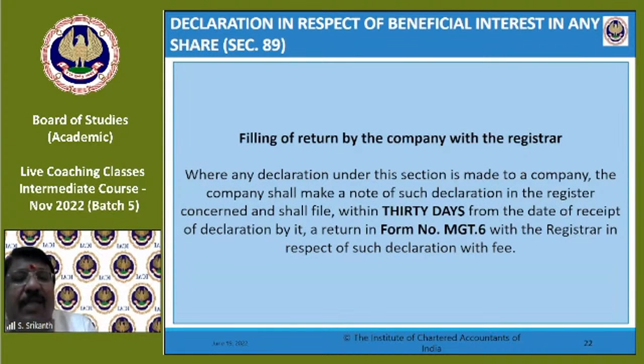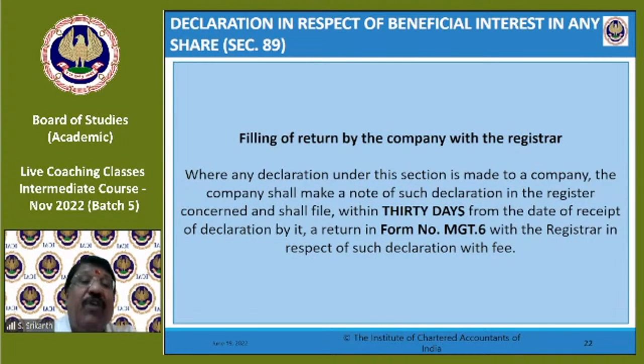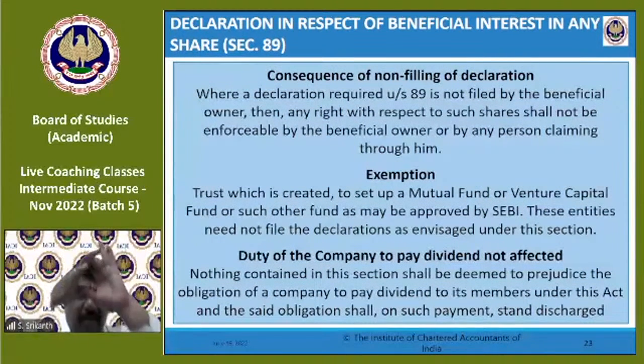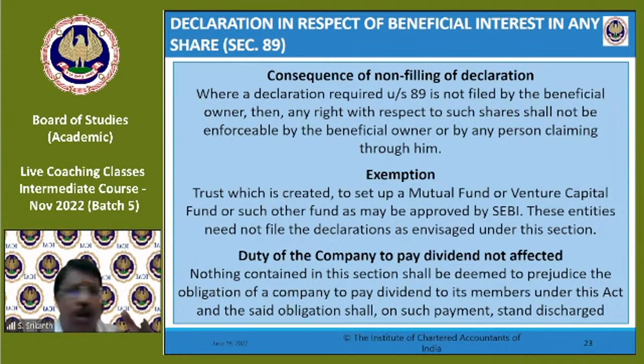So whenever the company gets such a declaration, they should file a return in form MGT-6 within 30 days. The idea is the central government will get to know this and they will keep it as a record that so-and-so is not the true owner, that somebody else is the beneficial owner. This is totally linked with black money. Unless you understand that, you cannot understand this. Nobody who is having black money, who is using Benami, will make the declaration. Tomorrow, when the declaration is not made, he will be punished. Okay.